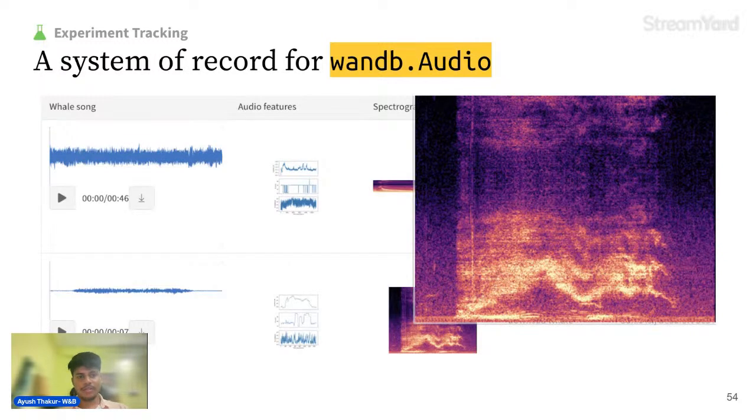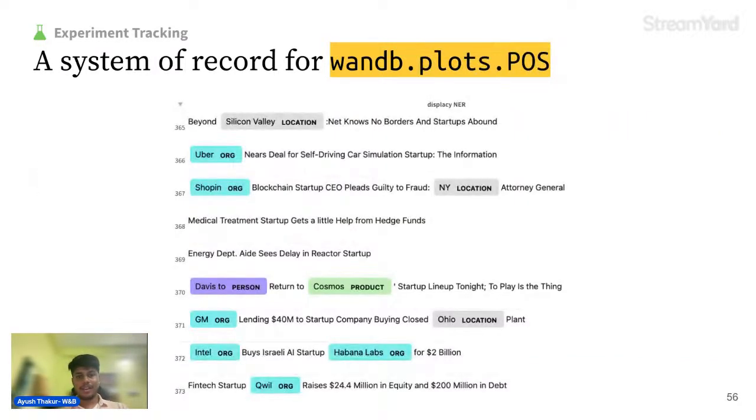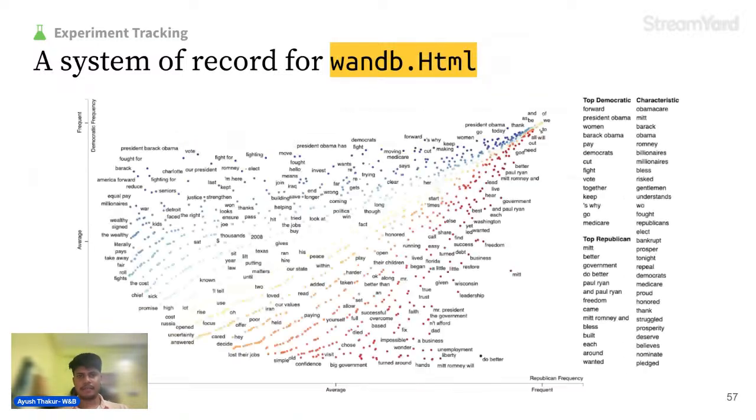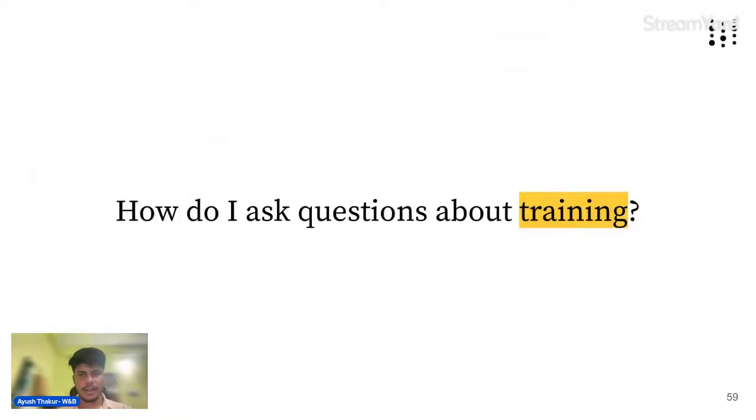You will also have audio, so raw audio files, spectrograms that you're generating from those audio files. You might have videos. You might have text files, right? ChatGPT is one of the paramount examples of a really powerful model that's useful for natural language understanding. And basically the point I'm trying to drive home is that if you're using a proper tool like Weights and Biases, you can log all these data modalities to Weights and Biases, be it tables or as it is, right? And you can start visualizing things and getting insights from it.